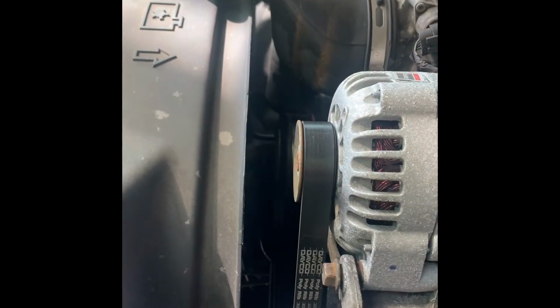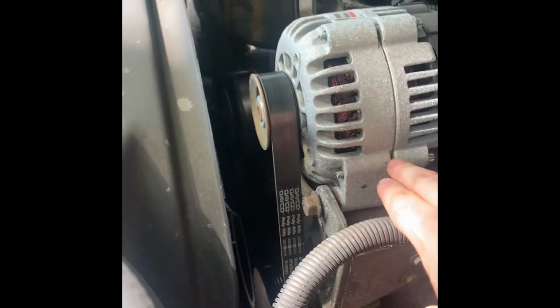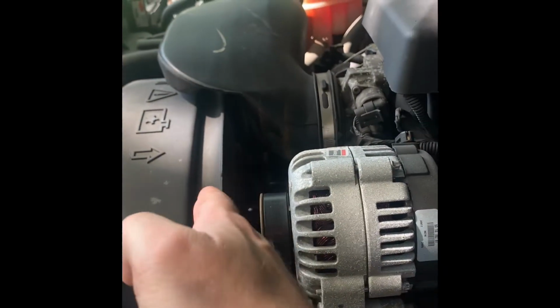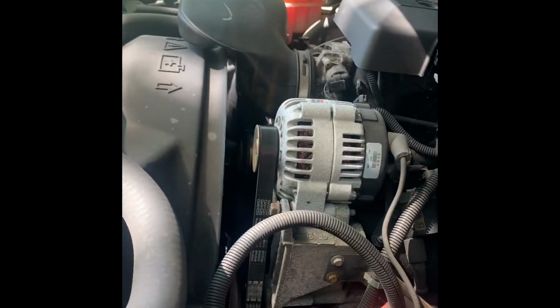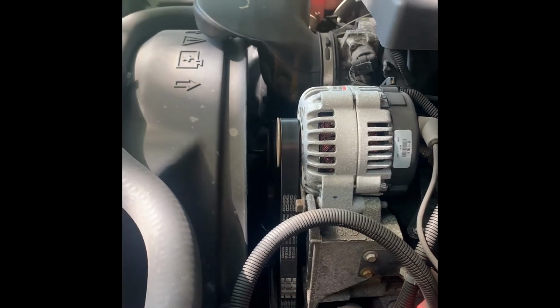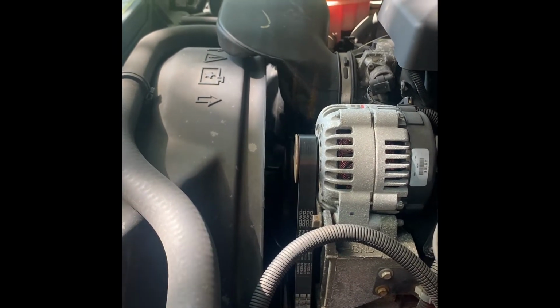Another thing I would say too is you want to check the amount of room you have to work. If something on the pulley system here were to go bad, right? Like the alternator or the water pump, or the compressor clutch, anything on the pulley system here. Check how much room you have to replace something like that, because if you're mechanically inclined, and I do recommend if you're going to buy something older, having a little mechanical aptitude. However, if you're going to have it serviced, keep in mind that how much of a pain a repair is to do is going to affect the labor cost.